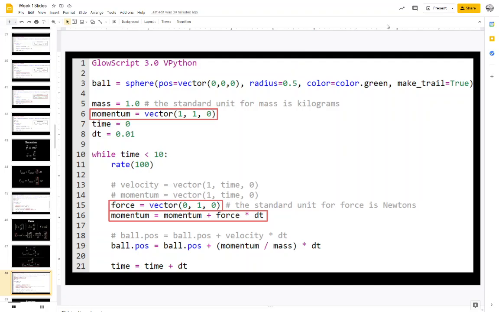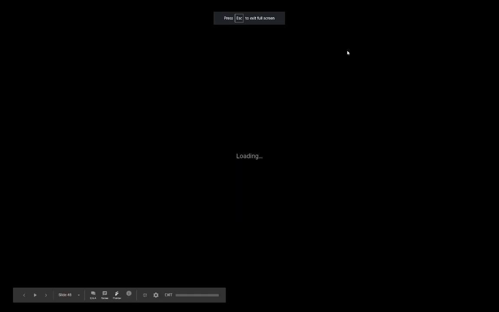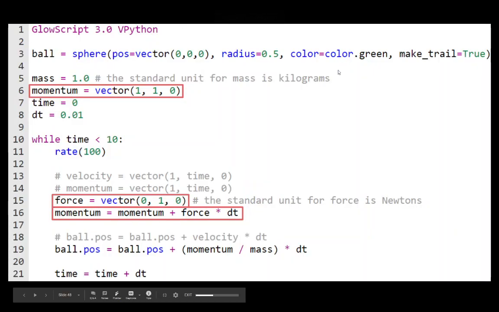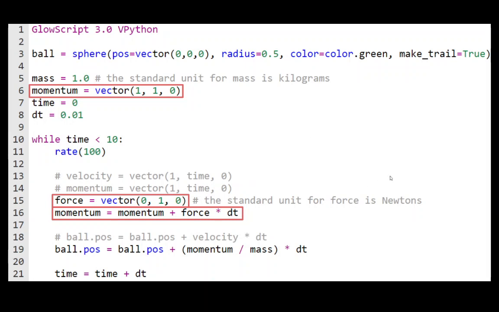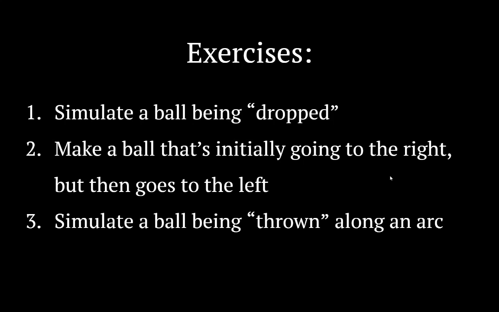So if we go back to our PowerPoint, we've learned essentially how to update both position and our momentum with the Euler-Cromer method using force. And here are some exercises to try on your own. Again, please, please, please try these exercises. If you just watch me and think you understood this all, you're very, very wrong. Even I learned something doing these exercises to make sure I had solutions for you guys. Just do these exercises, at least try them. Even if you get it wrong, you're going to be learning something, and I will always be there. If you just reach out to me on Discord or email, I'll always be there to help you.